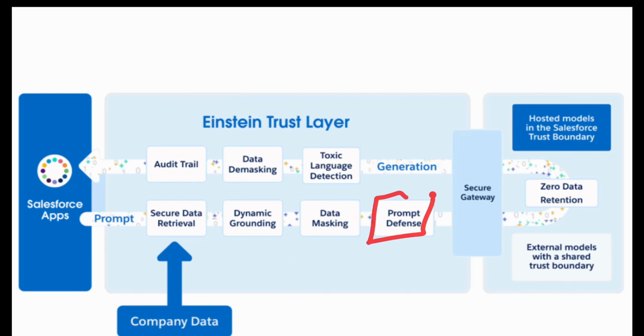And next is the prompt defense. So whatever prompt we are sending, Salesforce will add some prompt defense. Okay. Why is it doing prompt defense? It is just trying to make sure that before I reach out to the LLM, I give some basic instructions to it so that it does not send me any inappropriate toxic data. Okay. So some prompt injection is done, some content is added in the prompt so that the LLM behaves in a right way. So that is called prompt defense.